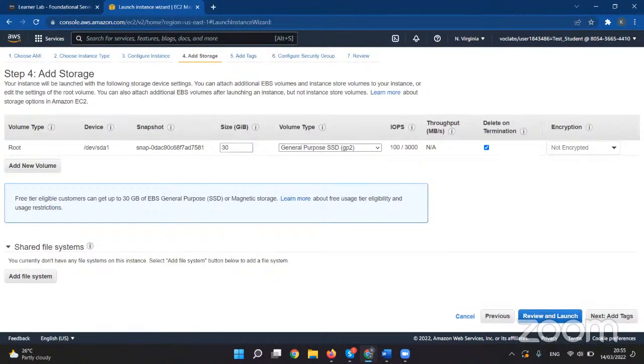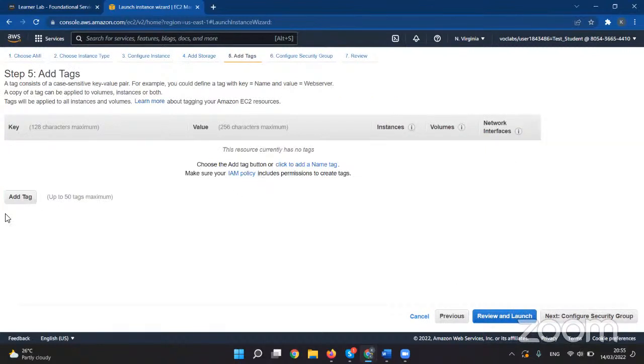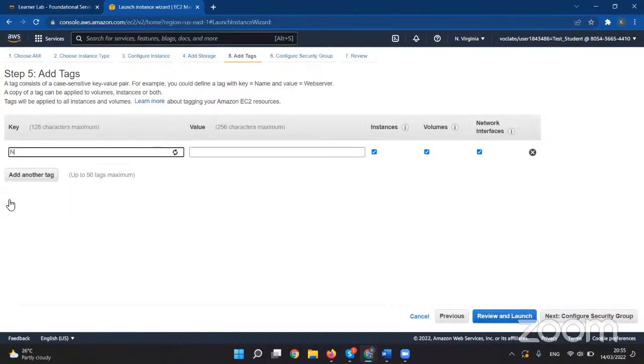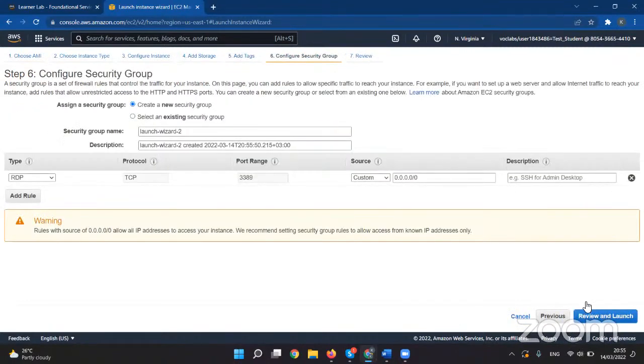These are 30 GB. Next, tags. It's very important to add tags. This is going to use RDP.